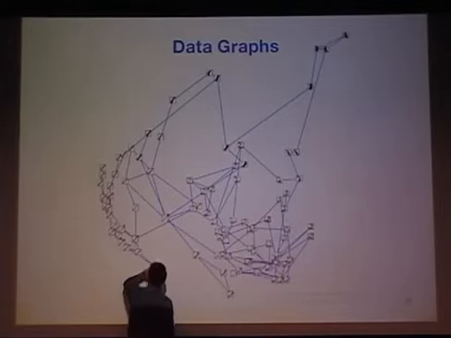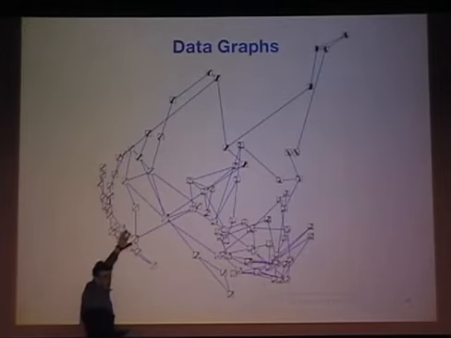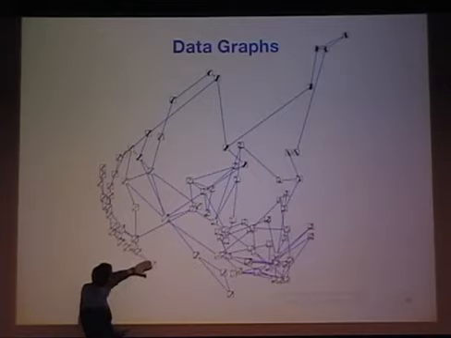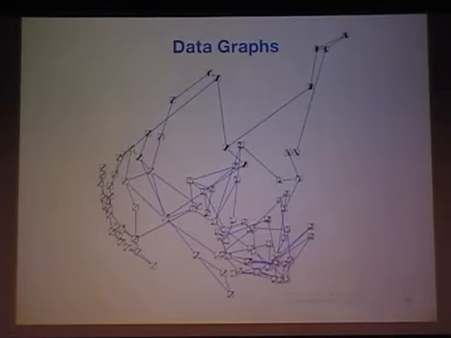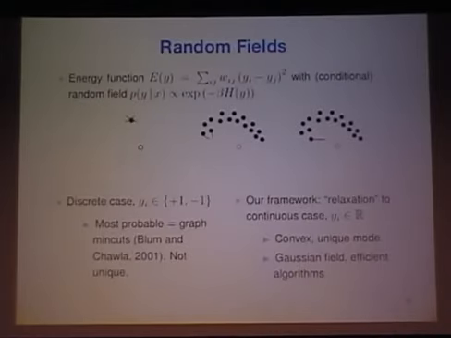that the function should be very slowly changing over here. If you look at the regression function, the probability of the 1 given x, it should be very slowly changing over here. So this matches the intuition, and indeed, these methods based on graph regularization work very well for these examples. And there are two types of random fields you could construct. You could have a discrete random field or something else.